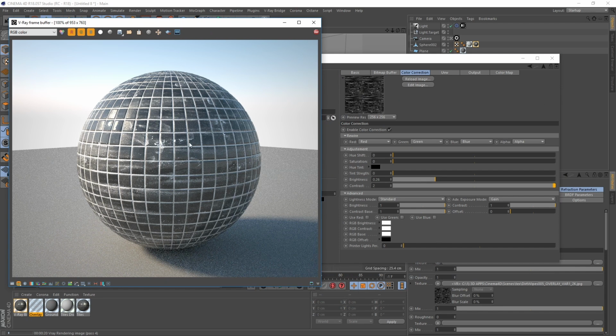And of course, it's just a matter of tweaking these values so it looks right for your object and your scene. But that's pretty much it. It's a great way to just adjust things, and also gives you a lot of power in making your material look a lot more realistic.